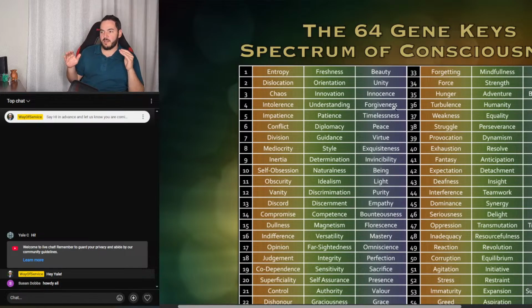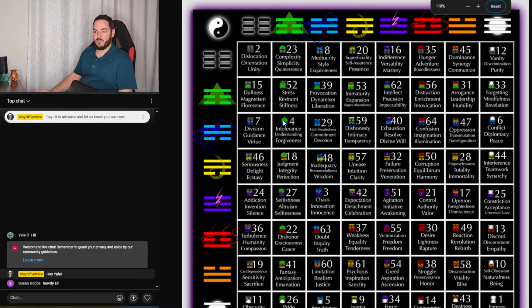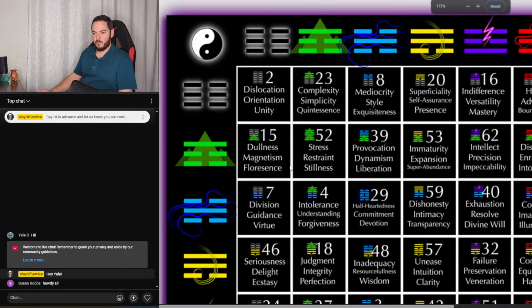He has his whole system based around this idea. He's created an astrological system. If you've heard of human design, his astrological system is very similar to human design, but it's like his own twist on it, and it's based on the 64 hexagrams of the I Ching. That's actually where he started with a lot of these, and that's what I'm going to show you guys as we get a little further into it, how this connects to the I Ching. You can see he has the table. This table has the same ones that he has, right?